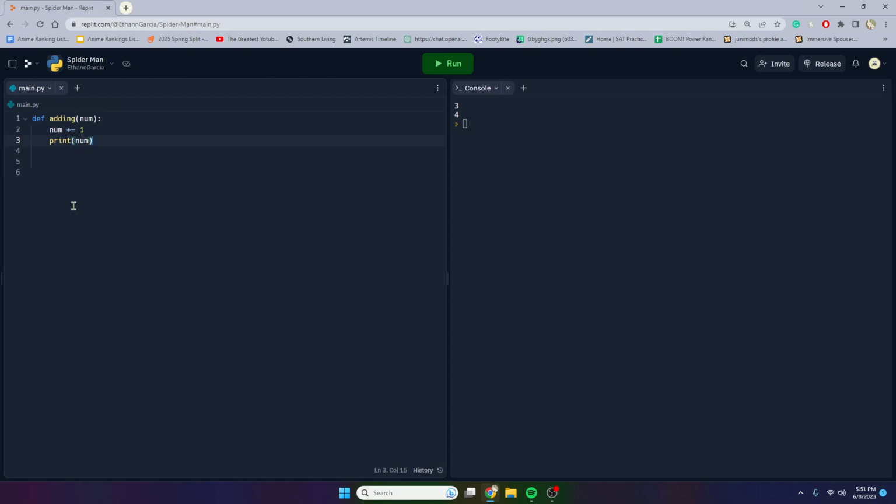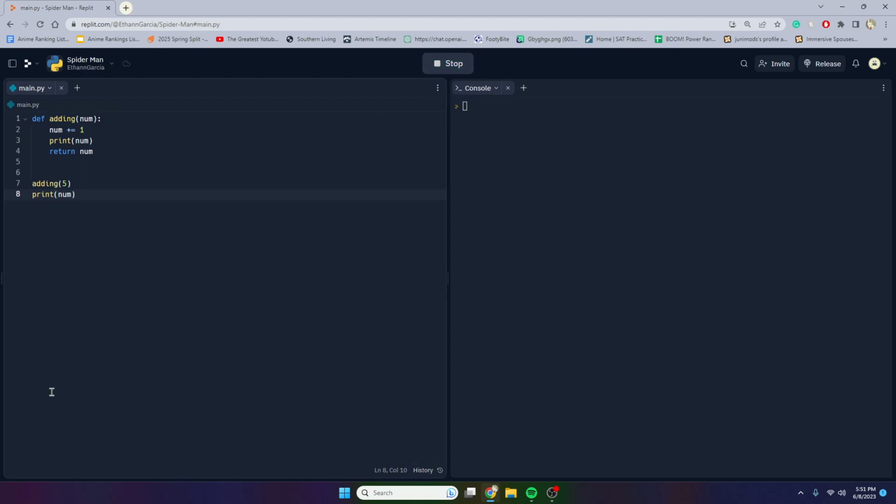Another thing with functions is the return feature. Returning returns a variable. Everything that happens within the function stays within the function. So let's say we run the function adding num, let's make it 5, and let's say we print num.